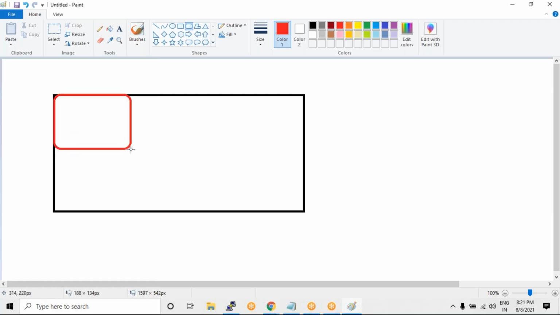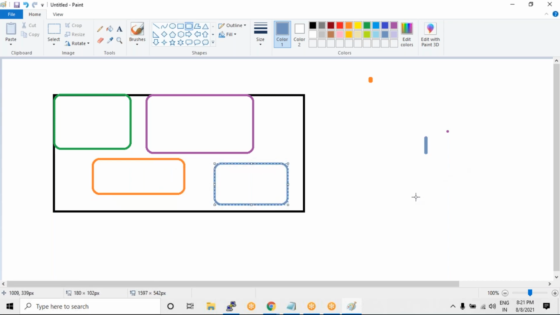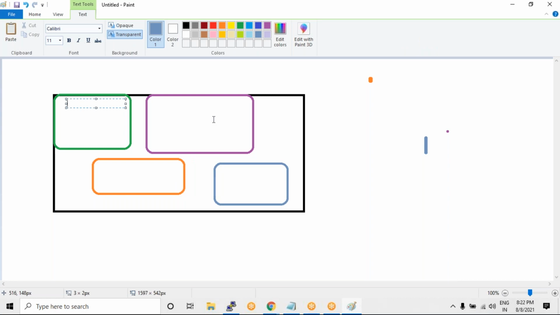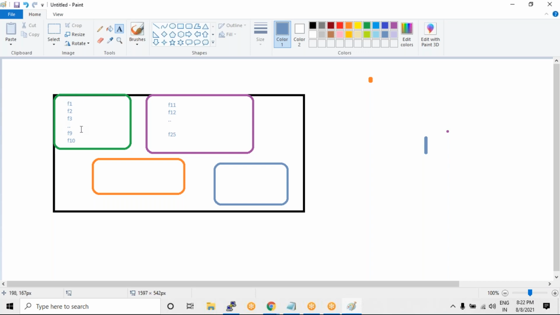modules. Let's say this is my module A, this is my module B, this is my module C, this is my module D, whatever. Just say 4 different functionalities. To execute this I need some functions, some logic, let's say F9 to F10, whatever I'm using here. I'm using these functions, these methods for this module. And for another module I write F11 to F12, going on till F20, whatever. The F numbers need not be the same, let's say F25. Whatever functions I'm defining for module A, I'm not going to call them anywhere else. All my modules are independent.